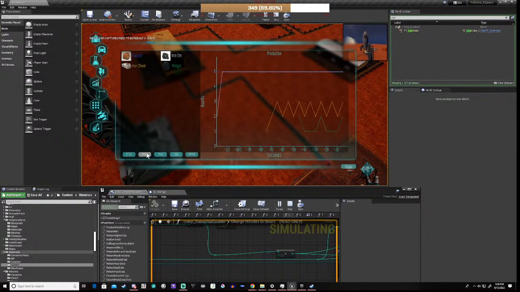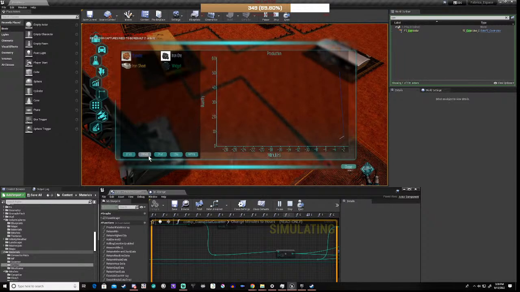Right, so we've got data, but not a lot. We can switch this to the minute one. And we still have to wait a second or two.